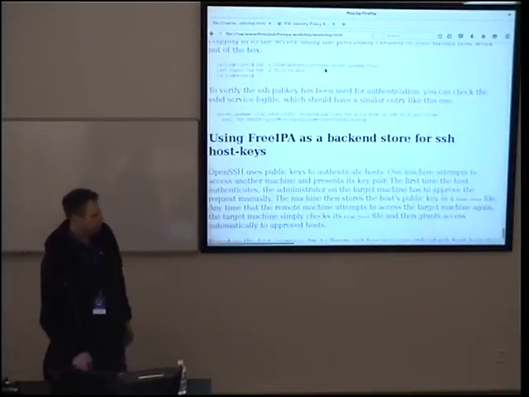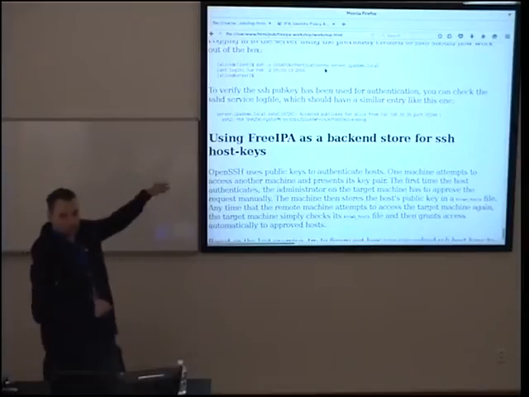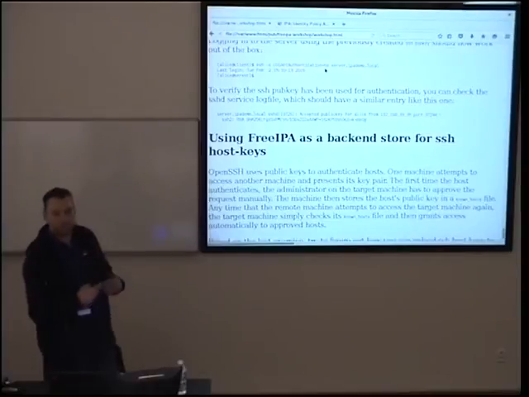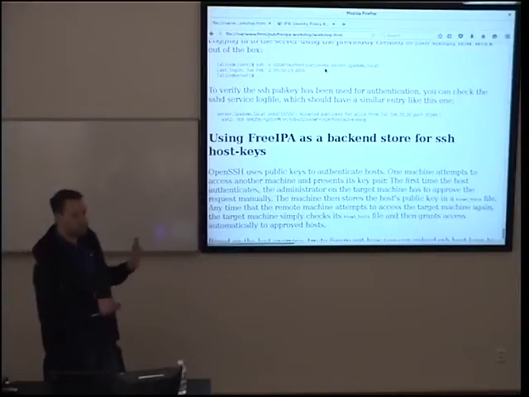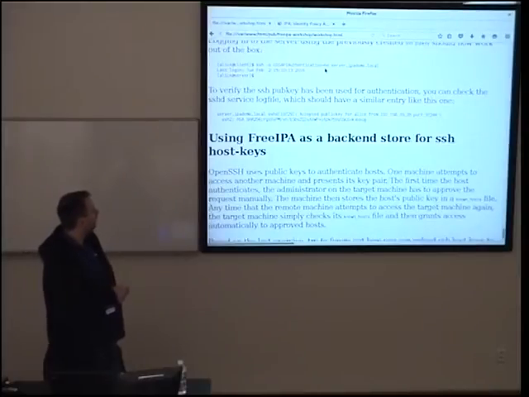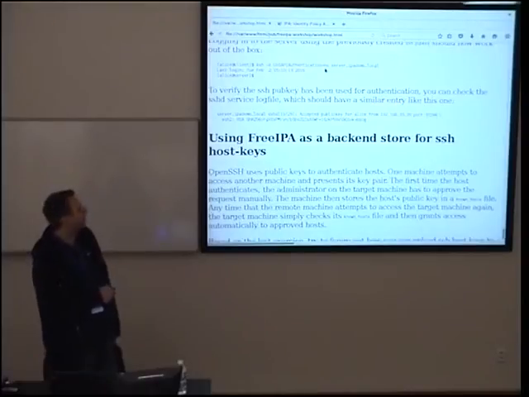If you want to verify this, if you've uploaded the key, just make sure that you disable Kerberos authentication, because if you have a valid Kerberos ticket already, when you test it, it first tries to log in via Kerberos. So you have to make sure you disable Kerberos during the SSH. This is a necessary option, and then you can log in to a different server, and to verify that really the public key has been used, you can look up the log file, and you should see something like this in the log: the authentication is based on a public key and it's not based on GSSAPI.